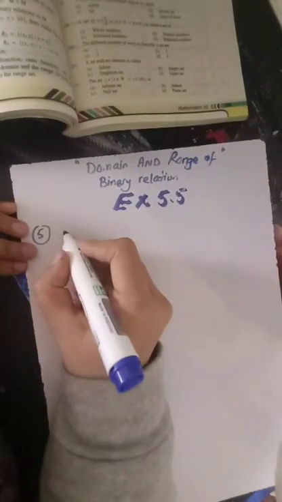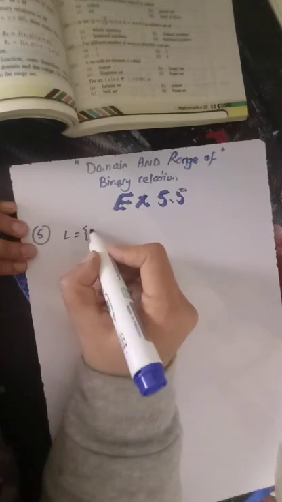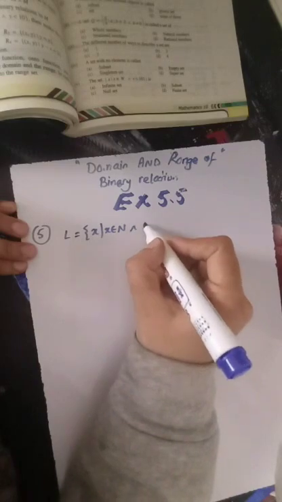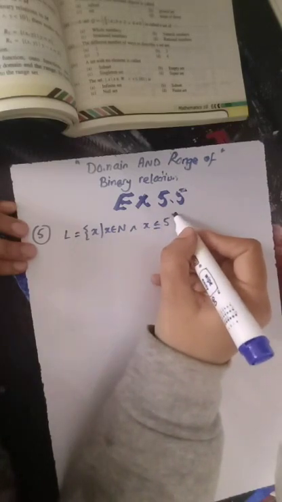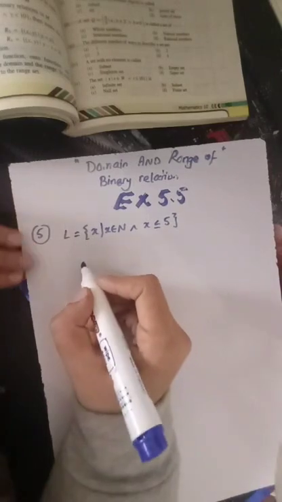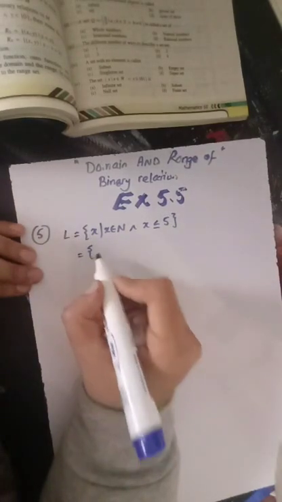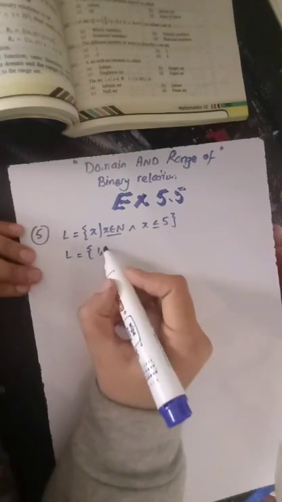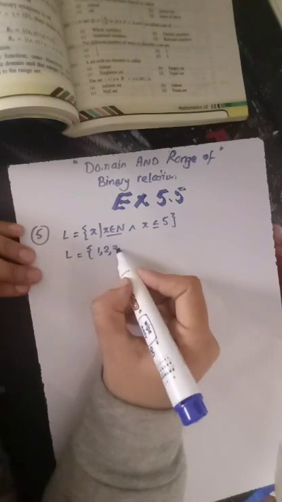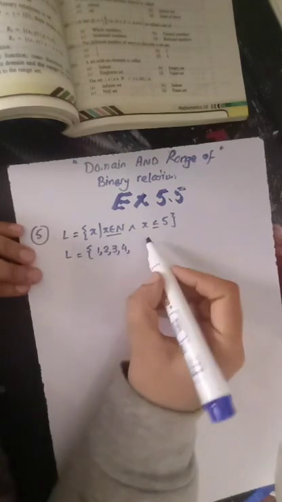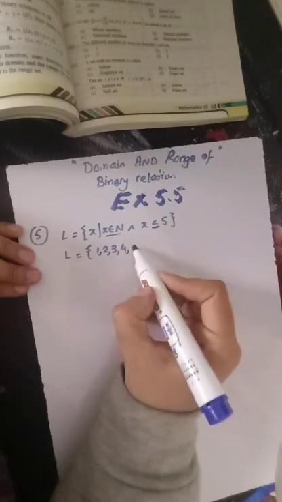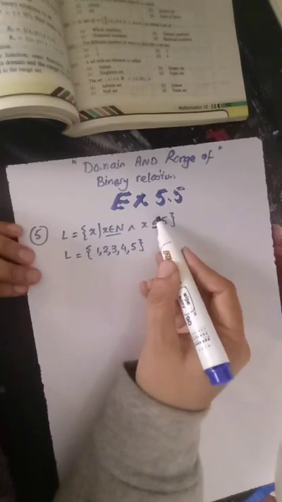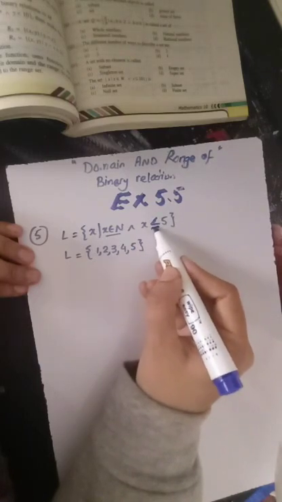Okay, so it is given that set L is X such that X is an element of natural numbers and X is less than or equal to 5. This is set L, and if I write it numerically, this set contains natural numbers which are less than or equal to 5. Then obviously it will contain 1, 2, because 2 is also less than 5, 3 is also less than 5, 4 is also less than 5, and this equality indicates that X can be equal to 5. Okay, but it can't be greater than 5 because we are taking X as less than or equal to 5.